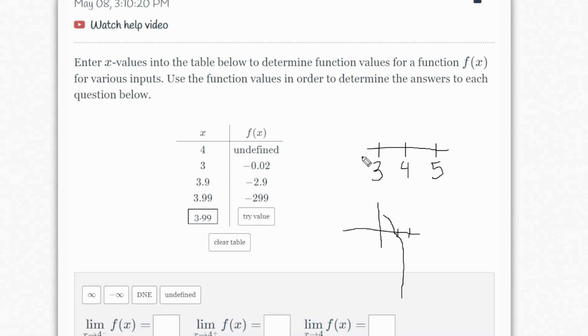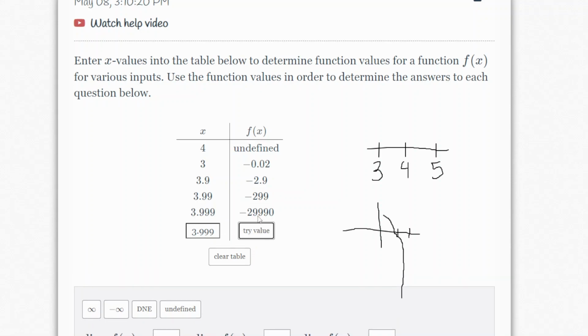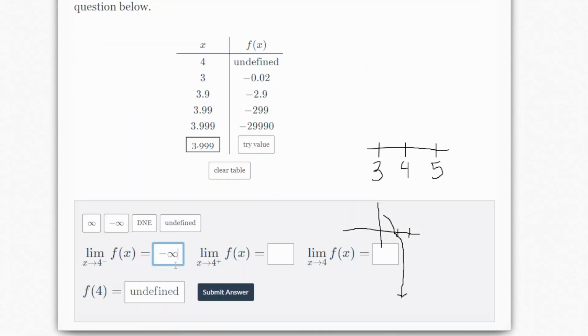And so look what happens if, again, I do another 9. Holy moly, I get negative 29,000. What that means is that this arrow is going down so fast, it must be approaching an asymptote, or negative infinity here. So I would put that my limit is going down so much, I can't stop at a number, and I put negative infinity. You could also put does not exist here. I kind of like having this to help remind myself of what the end behavior is doing.